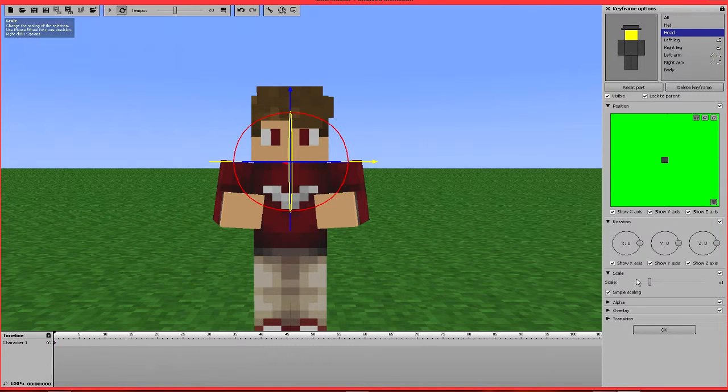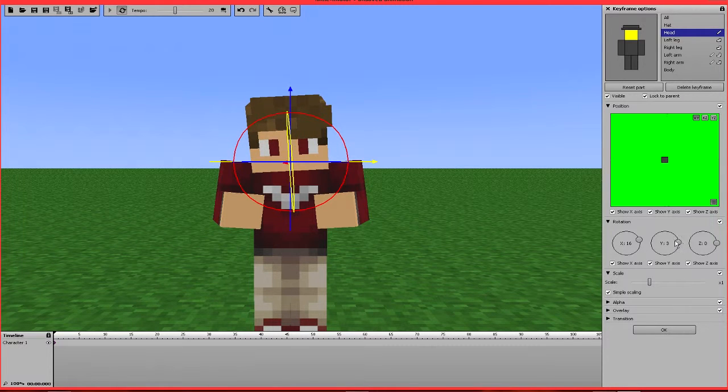Now I'm going to rotate his head. You can't actually do bending on this. It would probably be a bit weird. If you want to make eyebrows, I'll show you how to do that later, how I do it in my thumbnails. I recently found out. It's not in my animator though, it's in paint.net, and I'll show you that.